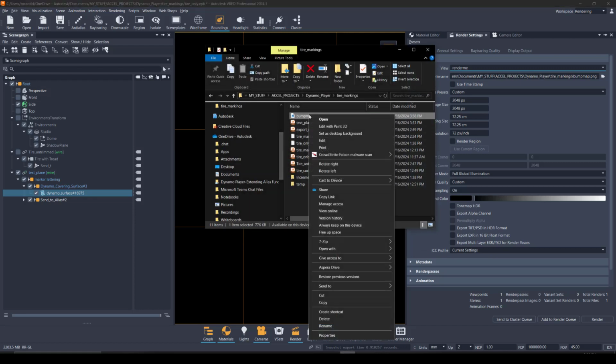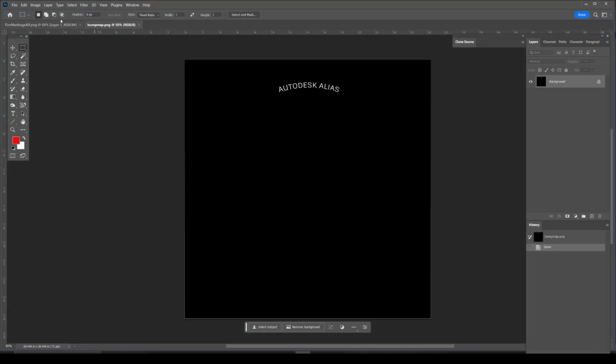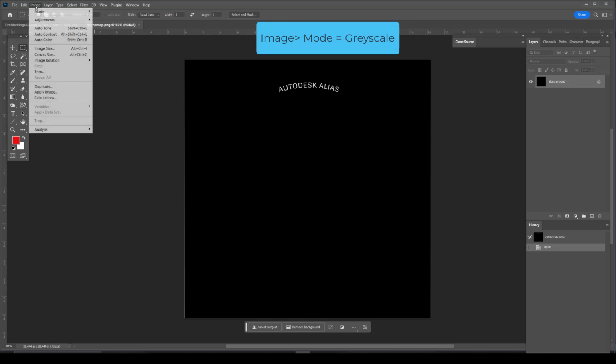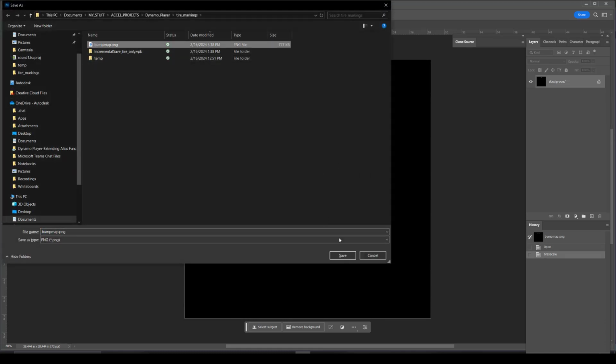So I will open that image in Photoshop and just change it to a grayscale type image, so it's no longer an RGB. And I'll save it over itself.